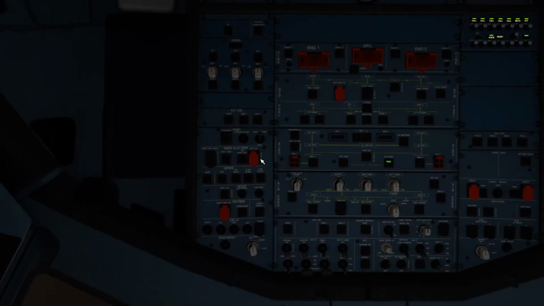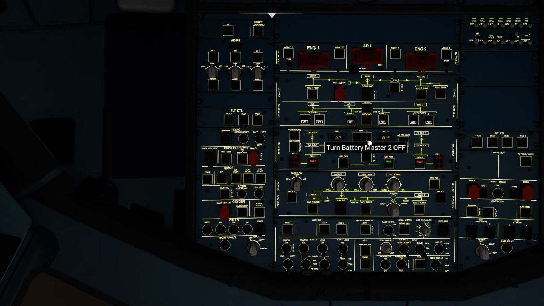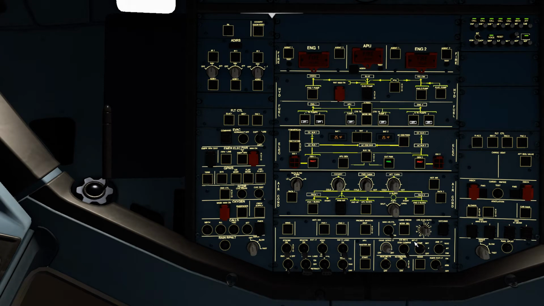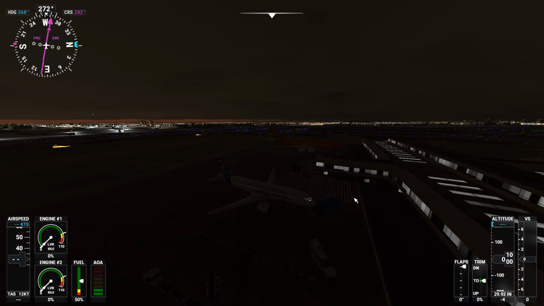Okay, now that you're in the plane, it looks like I set the departure time a little early. It's still a little dark out. However, no problems. This isn't a tutorial on sightseeing anyhow. The one thing I do like about Microsoft Flight Simulator is when you go to the panels up here in the darkness, you can actually see things, whereas in X-Plane 11 you just see a black screen and you need to get out your flashlight. But here you can turn on the battery, and we'll turn on some dome light to give us a bit of lighting.